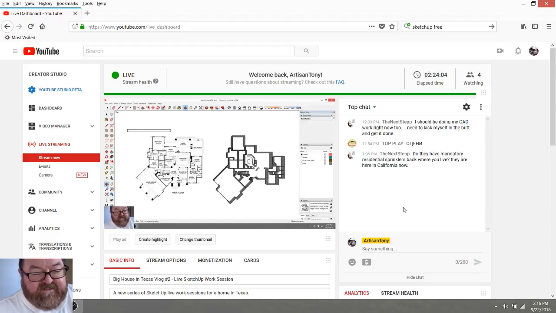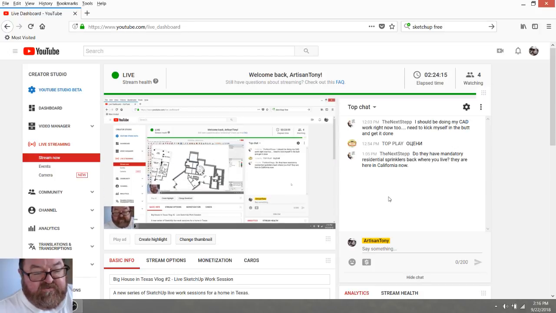The next time I do this project, I'll be making any changes that he wants to the floor plan, and then I'll go back and put the doors and windows in the walls, but I don't want to do that until I get all the walls correct. And so then we can go from there.